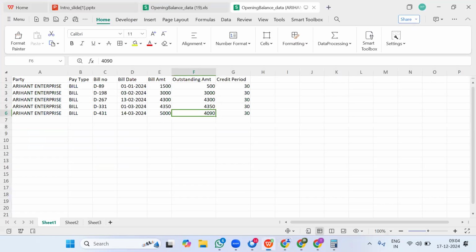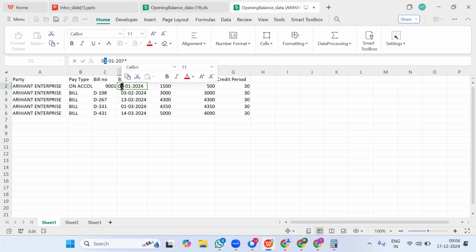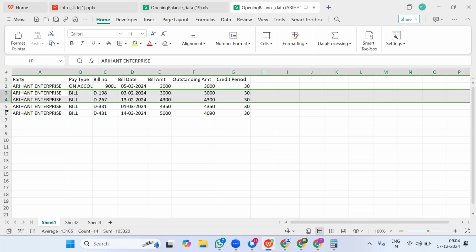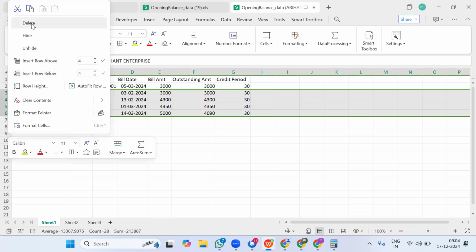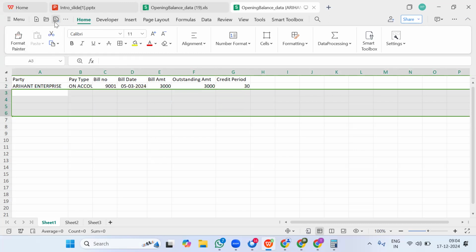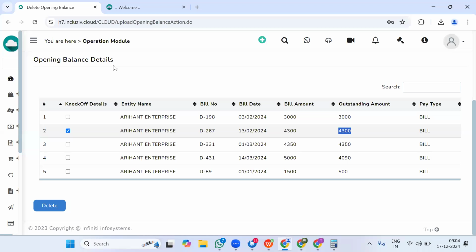Now, one more interesting thing is if you have an on account payment, I can take it as an on account. Okay, and there is a voucher number. So I will take it as an on account dated of, and maybe it's like 3,000 rupees. The on account pending is still 3,000. I have gone ahead and removed these rows, and I now go and upload this again here.